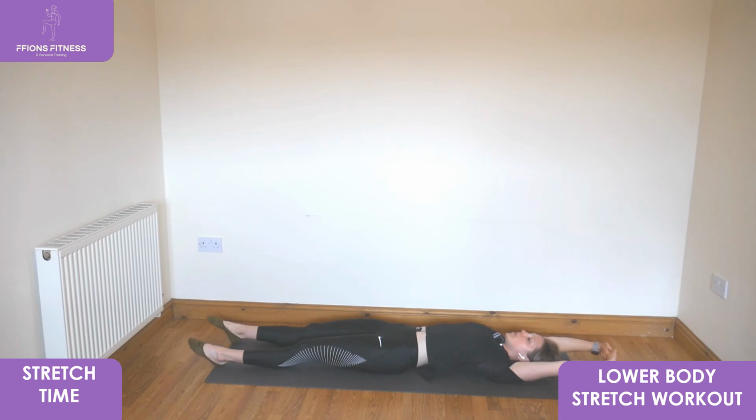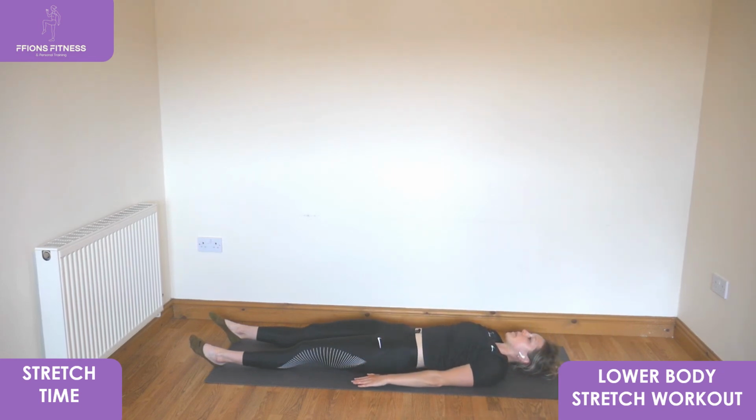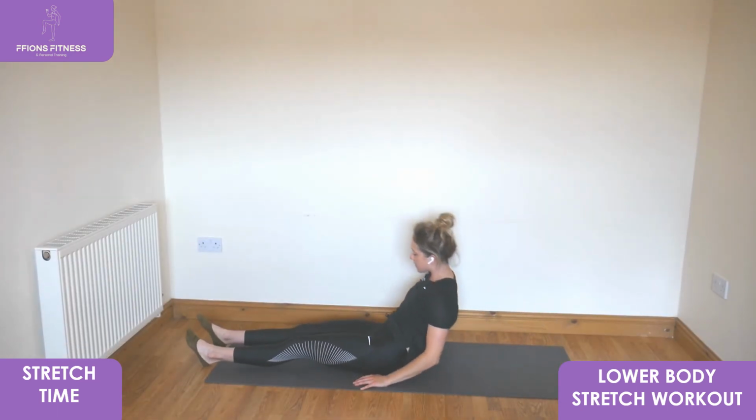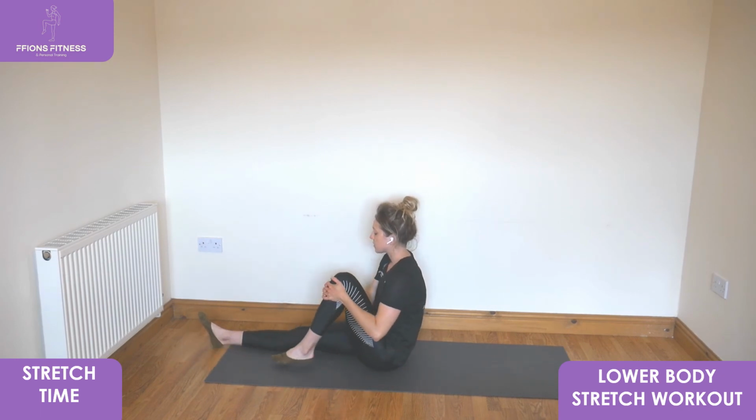Reach back behind your head. Point your toes off. Stretch out as wide as you can through the whole of your body. Gently relaxing it off. Placing your hands forwards. When you're ready, slowly bringing it up into sitting. Draw one knee in close.